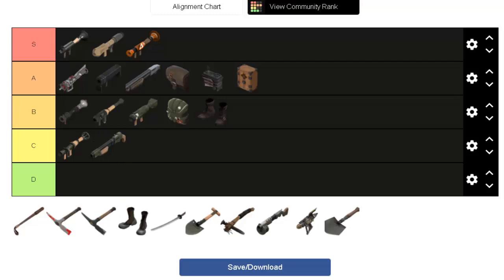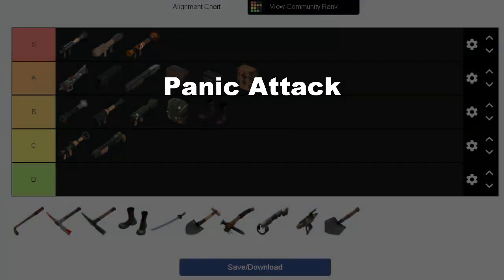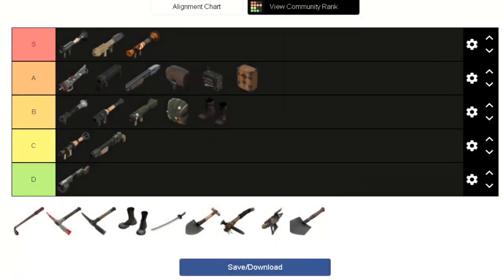Okay, the next one is the Panic Attack. I'm gonna give it a D. This gun, before the Jungle Inferno update, I would have given it an S or an A, but Valve ruined the weapon dramatically. So I don't think it's very good anymore.